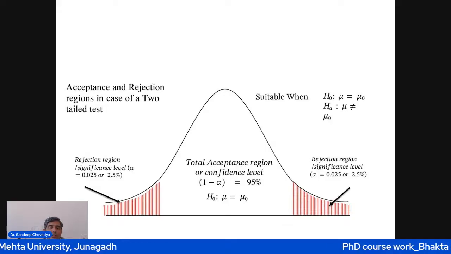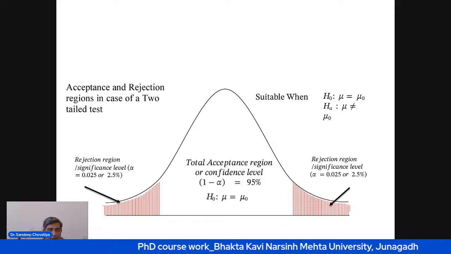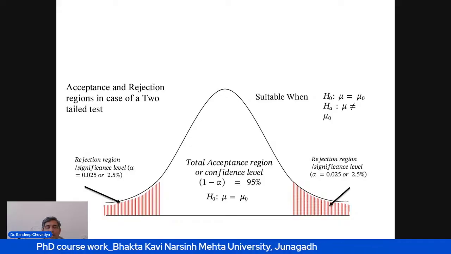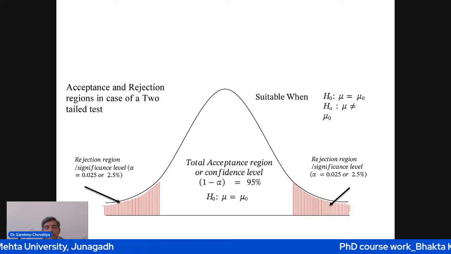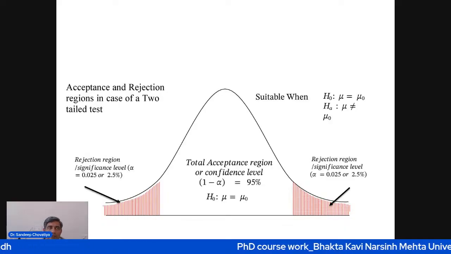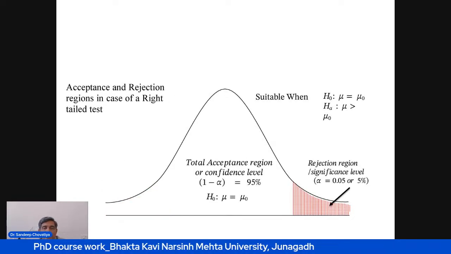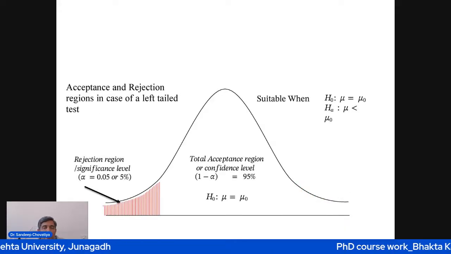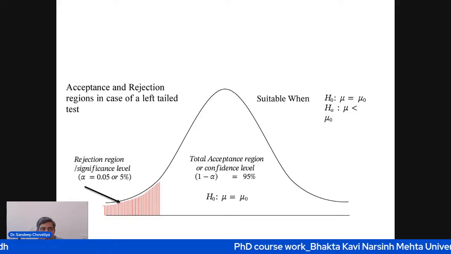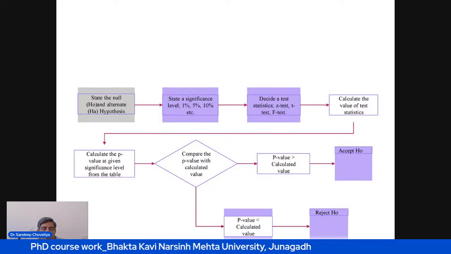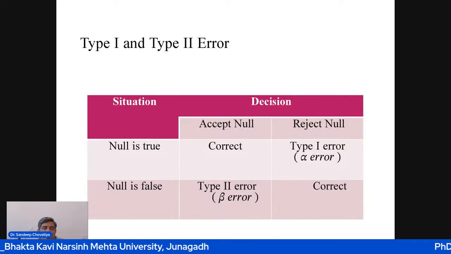So this is how it happens. When we meet next time, students, we will understand this graph again, as well as what the acceptance region and the rejection region are. We will discuss this in detail, as well as this graph, which is a one-tail graph, also known as a right tail or left tail graph. What is this region, the confidence level? We will understand all that, and then the whole flow chart, when we meet again.